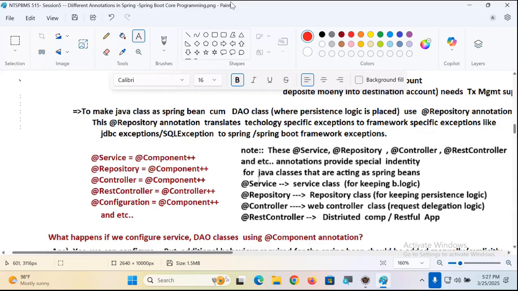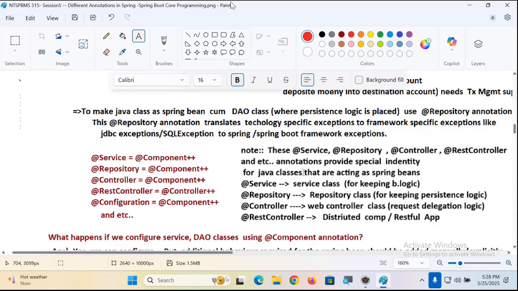@Service class is for keeping business logic. @Repository class is for keeping persistence logic. @Controller, the web controller class, is for keeping request delegation logic. @RestController is to make a Java class a distributed or RESTful application, that is, distributed application development.